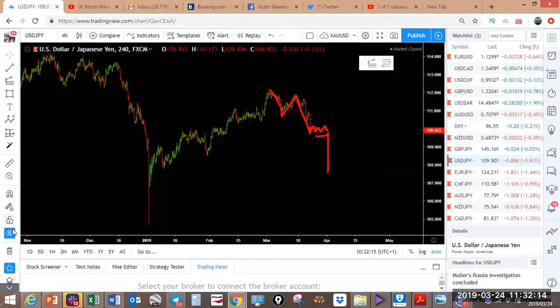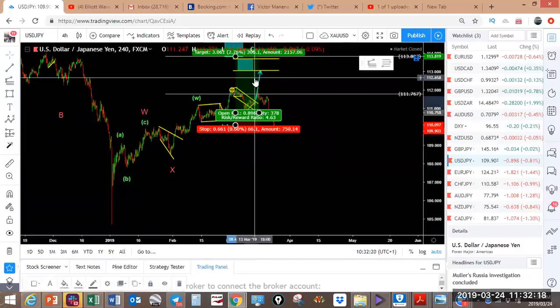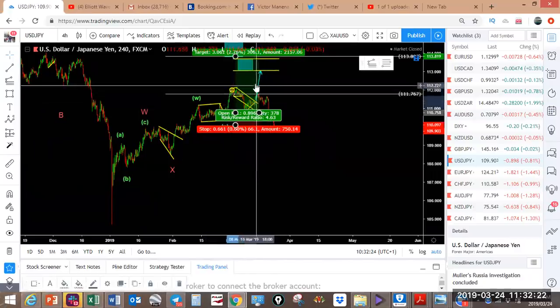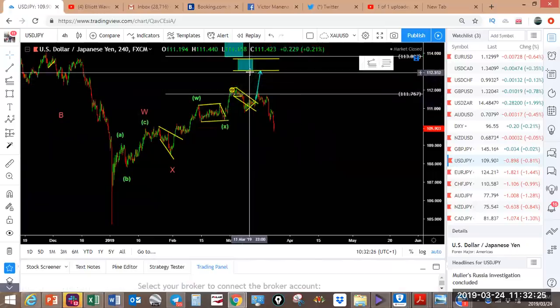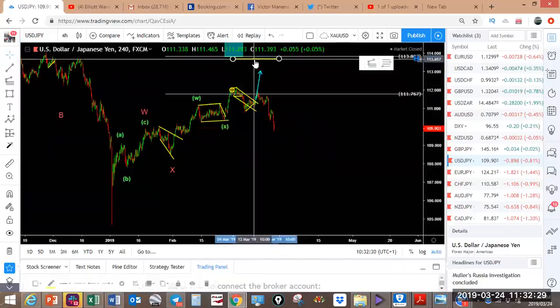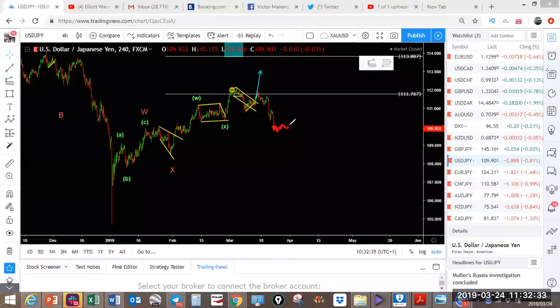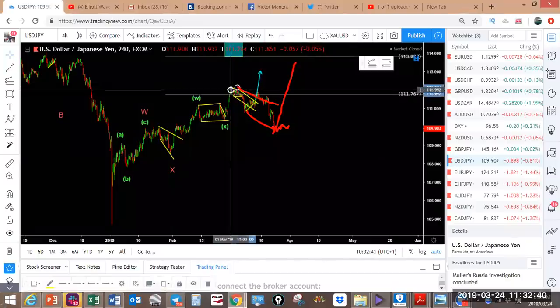So this is the sequence that we had. We wanted a push up. We actually want one more up. We took it here at the bottom. We got a few pips to the upside, but it is now reversed. Let's have a look at this. Let's remove this now. So let's watch this. A corrective structure here means that this is going to invalidate the current sequence that we have to the upside. Okay.